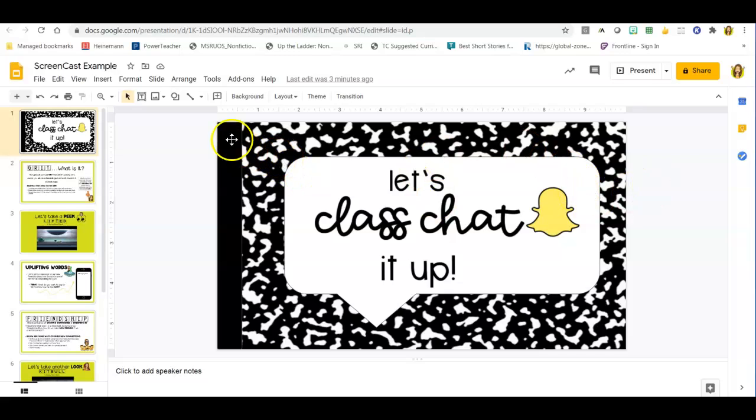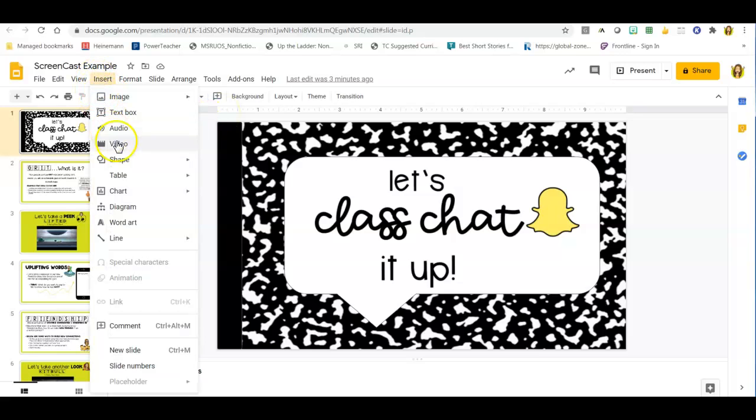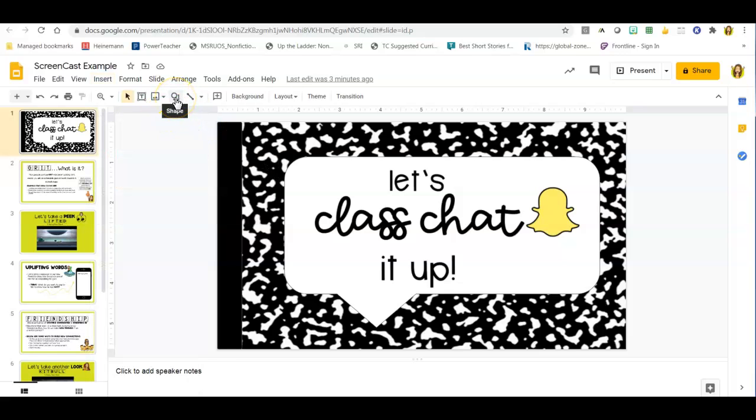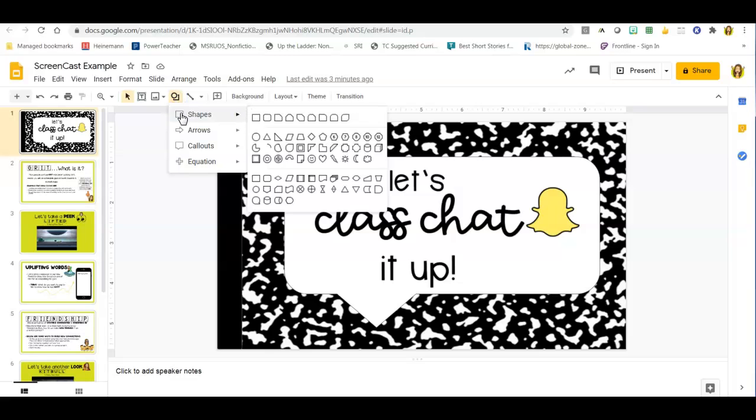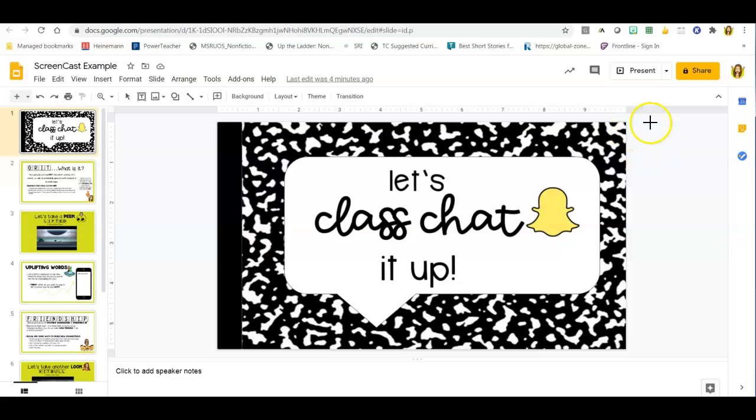And the way that you could do this, and there's two ways of going about inserting a shape, is either you can go to Insert, Shape this way, or it's as simple as it being on your toolbar up here, going to Shape, going to the first one where it does say Shapes, and then going all the way over to the one that looks like the round same side corner rectangle. It's basically the second one from the right, and you'll click on that. This plus sign will come up, and you'll create the shape. Now, I always create the shape over by the side where I want to put the tab on, just because it's easier. I don't have to move it as much.